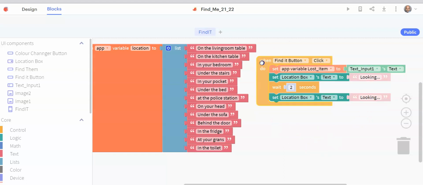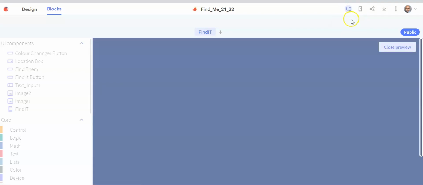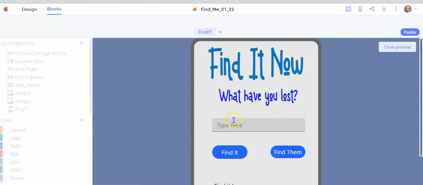So at the moment, when we press the Find It button, it should hopefully copy the text we type in and store it in the variable here, and then display the word looking for 2 seconds. Right, should we try that? If I press Web Preview, and I'm going to type in here key, so I'm looking for my key, and then, remember, we're using this button, Find It, because it's a single item.